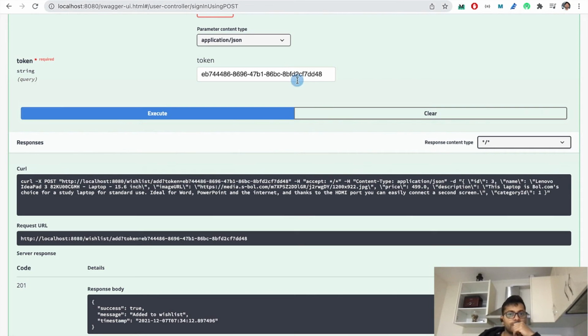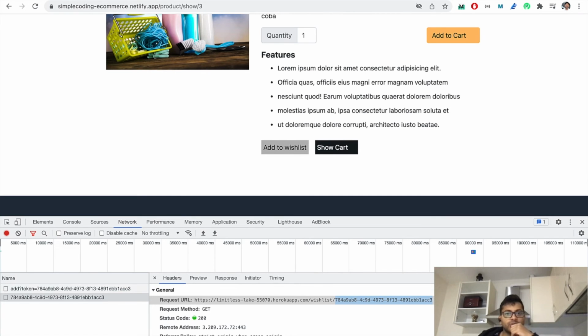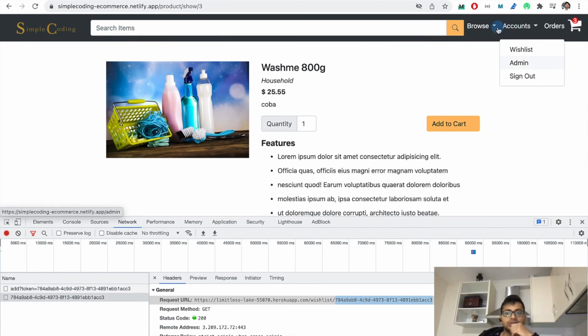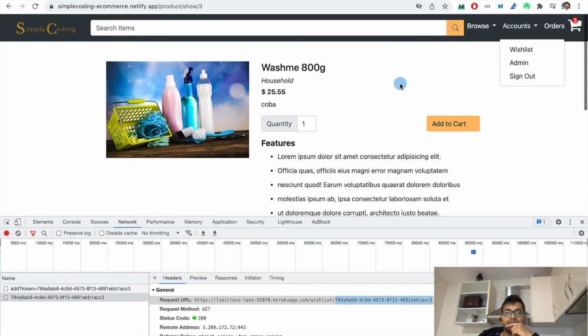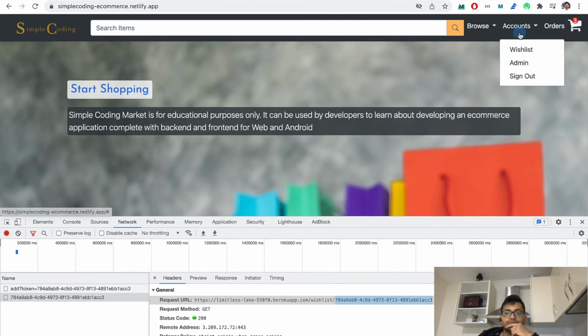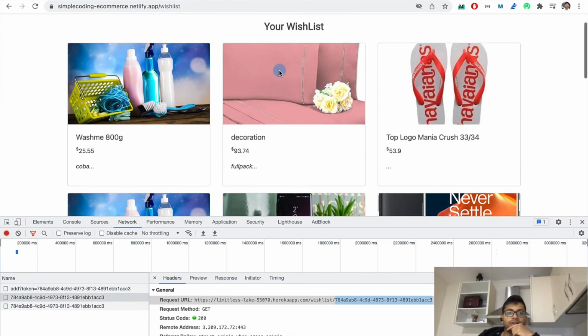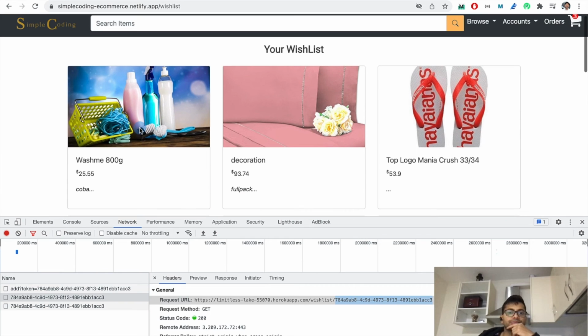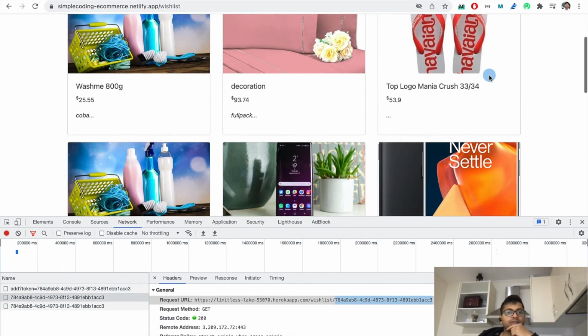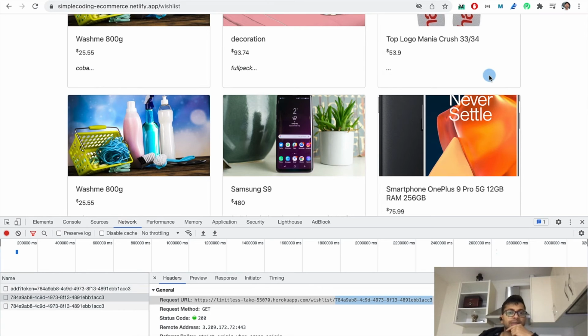So this API is this one. When you go to the wishlist page, you see all the items in the wish list. As you can see, we have two items for the same user.